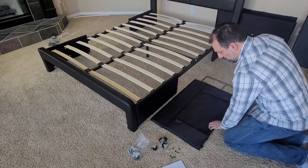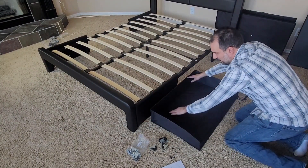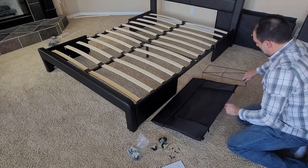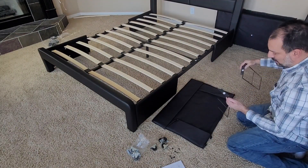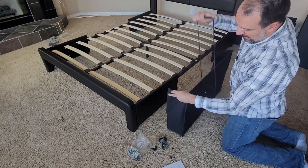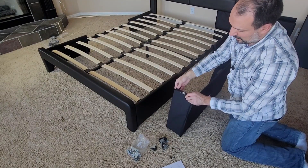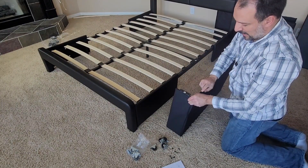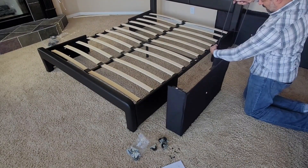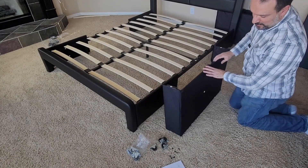The drawers are super easy to put together, and I have to say thank you to the manufacturer for thinking of everything — they gave you a full cloth drawer here so nothing that you store in here will fall out. We'll take our side brackets labeled L and flip this right on end. Here you'll have a little insert pocket — just slide your bracket right inside there, just like that — and then you'll have two little Velcro tabs that will secure that bracket in there. Make sure the bracket is facing in. Same thing on this other side: insert right into that little pouch, zip down your Velcro, and then you're ready for some casters.